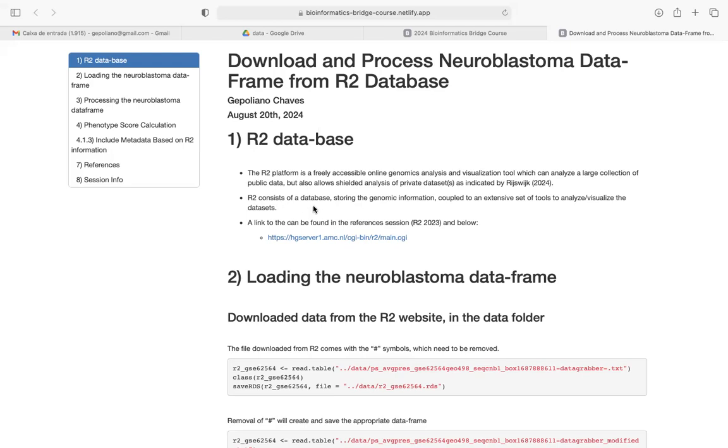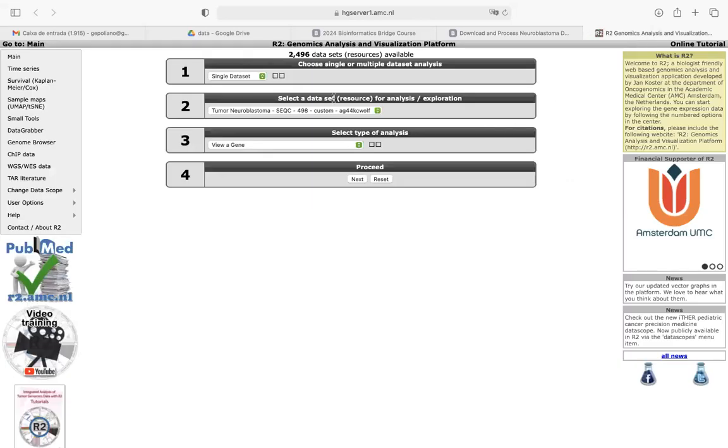R2 is a database that stores genomic information and extensive tools that can be used to analyze and visualize the data sets. In the notebook, there's a link to the R2 database. You can see here what it looks like.